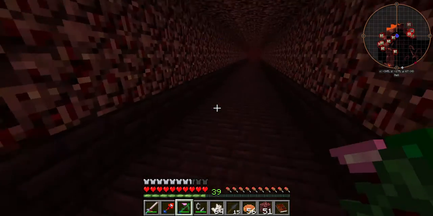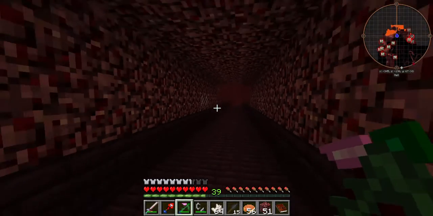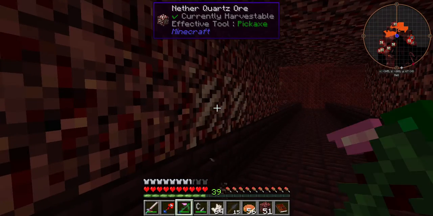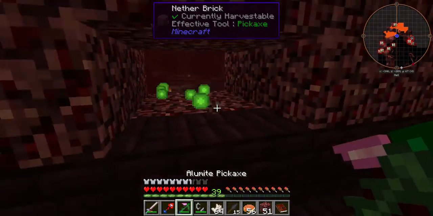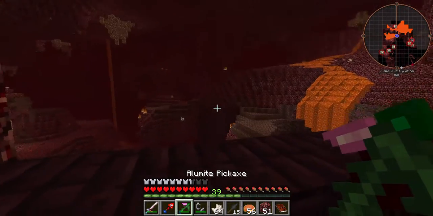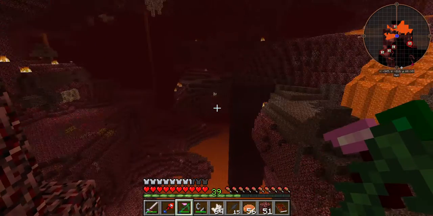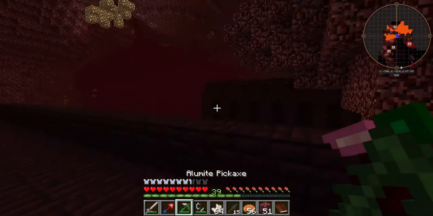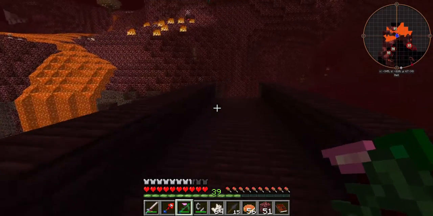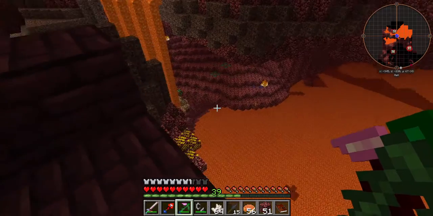Actually, probably shouldn't even be picking up the green stuff, because it's like... You need a lot of it, but I mean... You know, like, so what? Like, get a lot of it, so... I see soul sand, and that's the objective. So I think we're gonna... Let's see if we can go ahead down there somehow. Maybe.